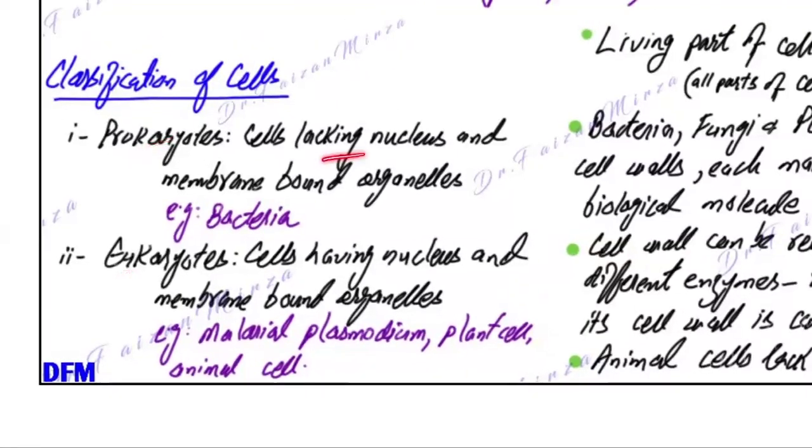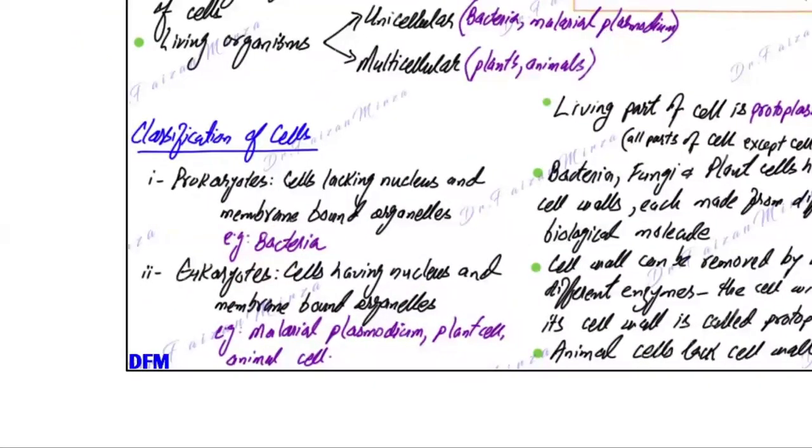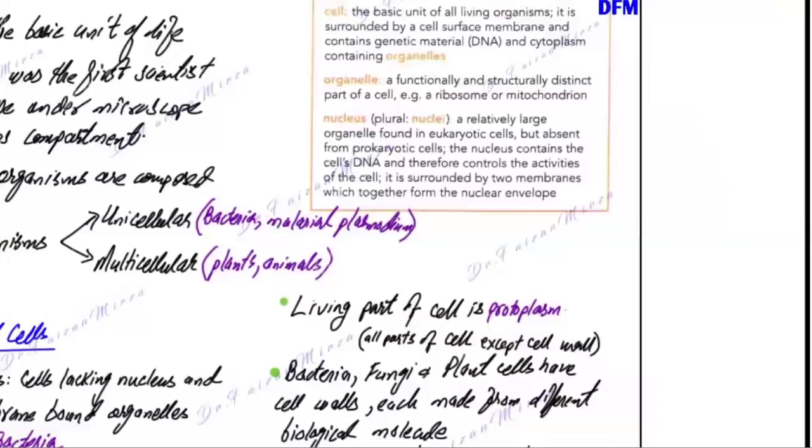Prokaryote cells generally lack a nucleus. The most basic feature is that they lack a nucleus and they lack membrane-bound organelles as well, which means that all the organelles that have a single membrane or a double membrane are absent in prokaryotes. But eukaryotes have a nucleus, and they have membrane-bound organelles: single membrane-bound organelles, double membrane-bound organelles, as well as those organelles which are not bound by a membrane. A lot more on this a bit later.